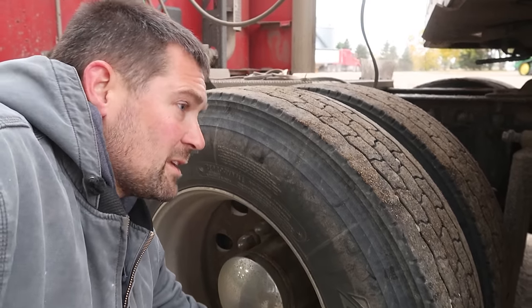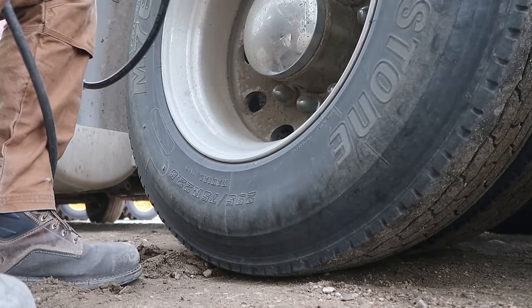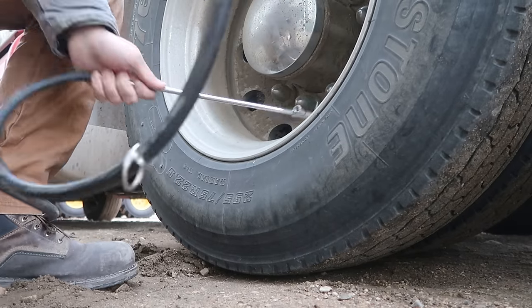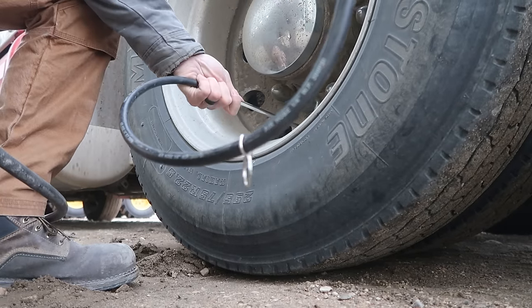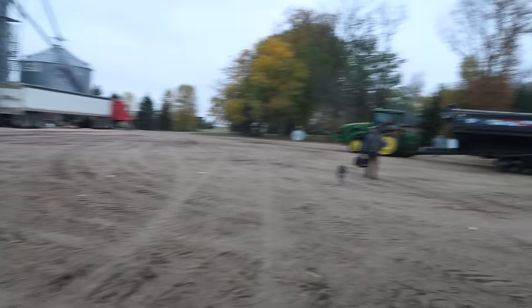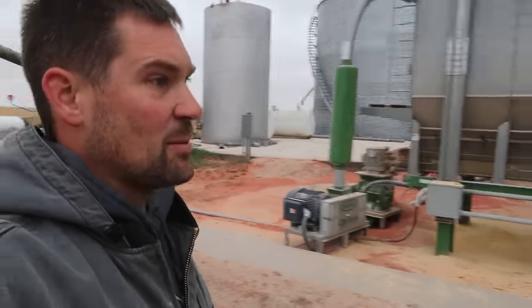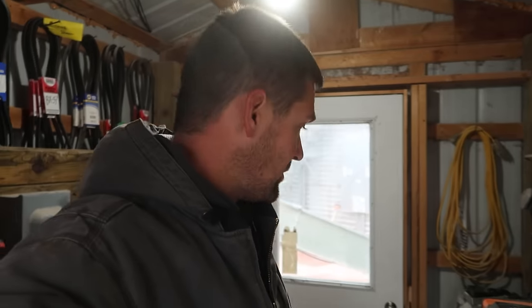We got a tire on this truck that looked a little bit low, so I checked it and it is. My goal is to use this handy tool and an air compressor to make it so it's not. Dad's going to take my combine and I'll stay here and dump his trucks. Actually, he just enjoys running combine a lot, and I don't hate it, but I would rather be the gopher — I'd rather be the guy running around putting out fires and dumping trucks.